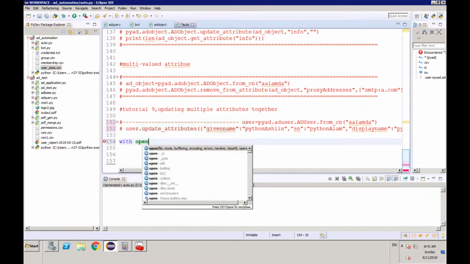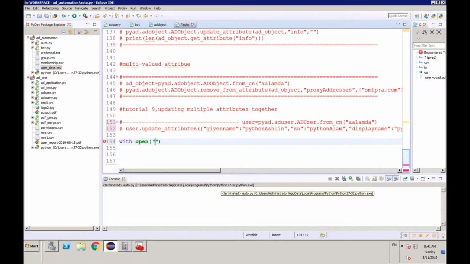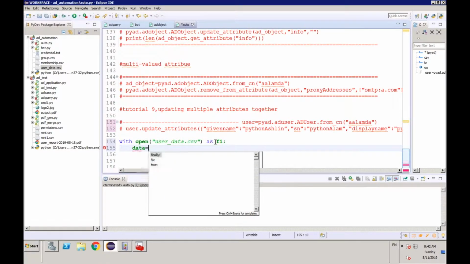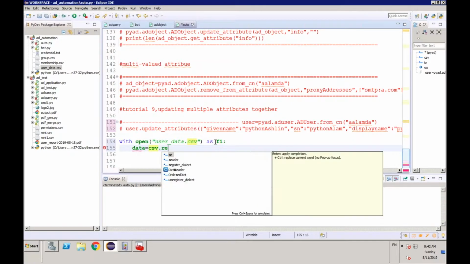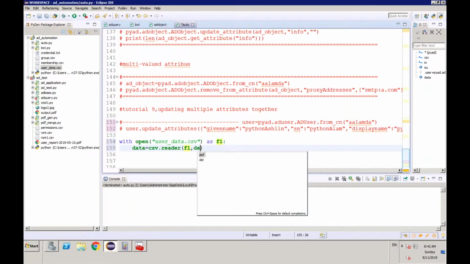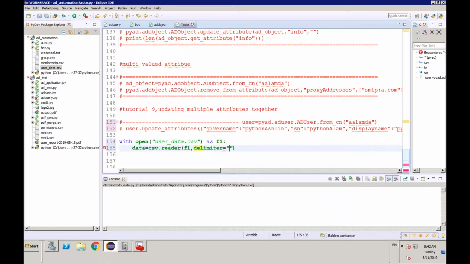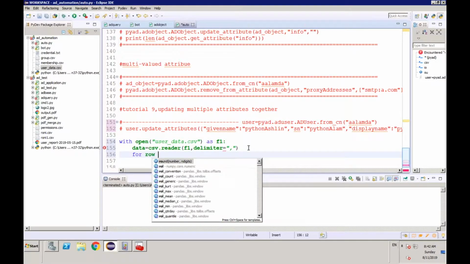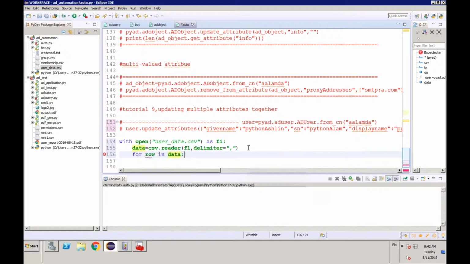So with open, I'll read from user_data.csv as f1, then data equals csv.reader(f1, delimiter=comma), then for row in data.